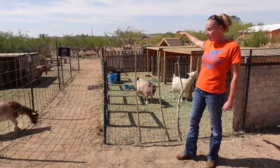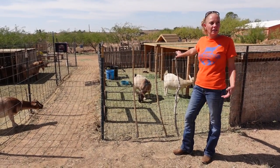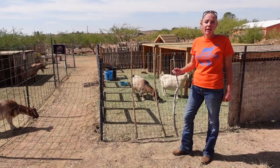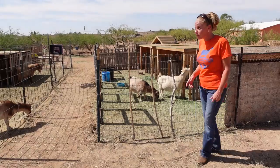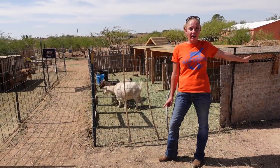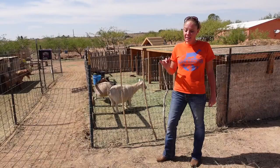As far as Sky, no action out of her. She's rubbed up on him a little bit, just being friendly, but definitely hasn't shown any signs of being in a heavy heat or anything. And then the two crazies that are in here, we have Ruby and Wonelli. They make it really hard, just like Val and Becky. They don't want me to see their back end. They're facing me at all times. So me trying to get around, it's really hard. So I was able to sneak up behind here and get a good look at Wonelli and Ruby's back ends. Nothing on Ruby, but Wonelli definitely had muck butt. So Wonelli is on the calendar.